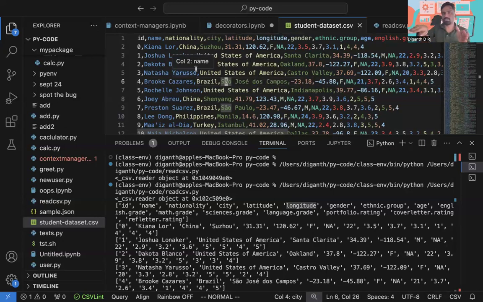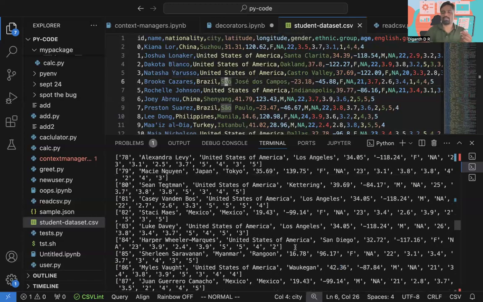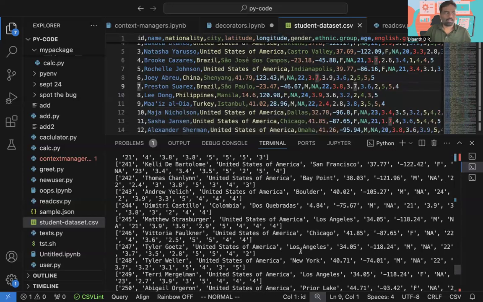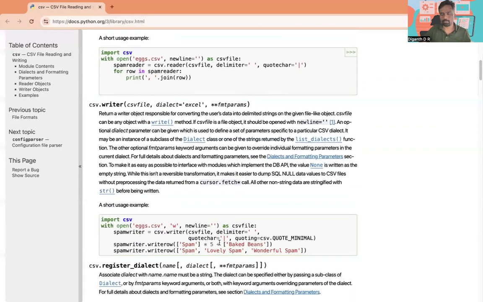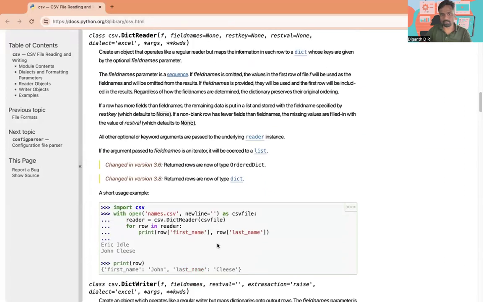So this is the zeroth row, first row, second row, and so on. The fourth row contains this, and the column-wise city contains this. This is something we already do in an Excel sheet, and this is how we can do it programmatically. How to access each one of these elements, you can read through this document.